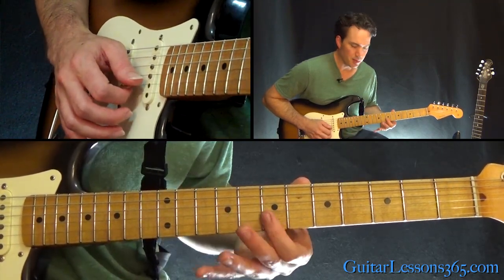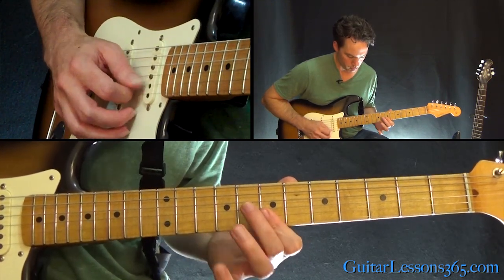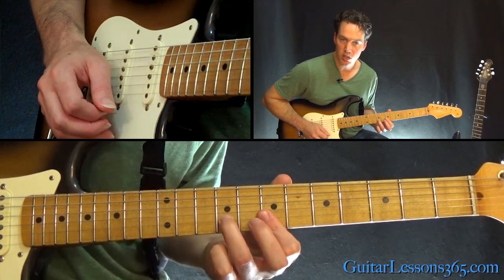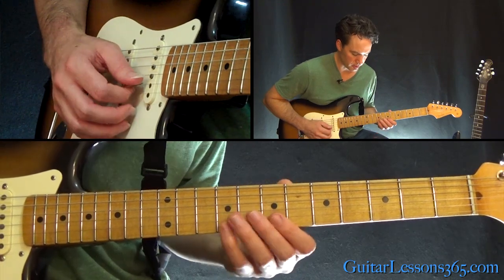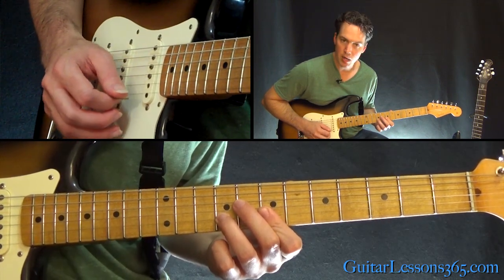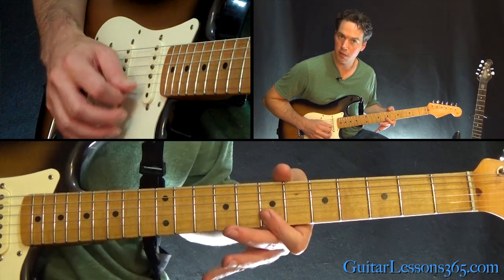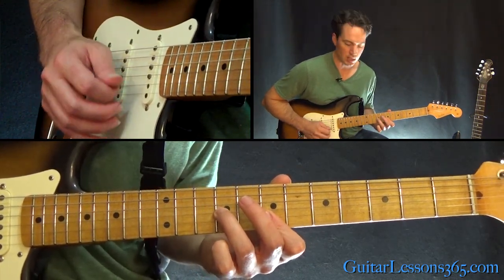Then we're going to come down here and start the same way, but at the 7th fret. So we have this. You're going to start with that hammer on, 7 to 9 on the B while you're holding the bar across these two strings. So we have this. Pick it as soon as you hammer on, and then do a quick little trill on that B string while still holding the double stop over to the 9 on the G. So we have this.